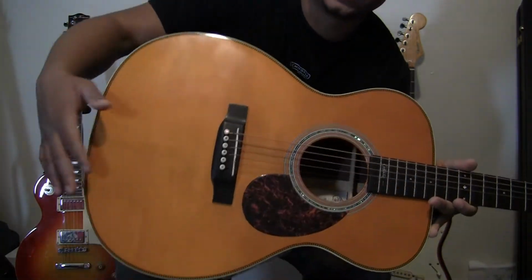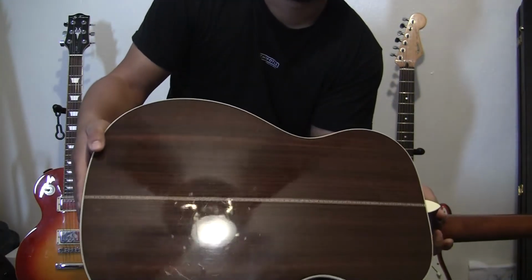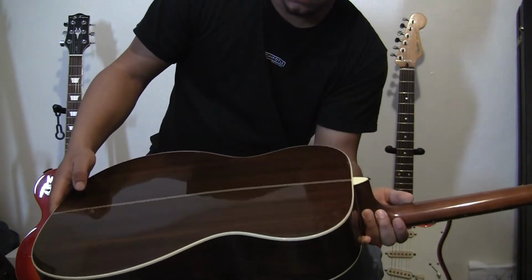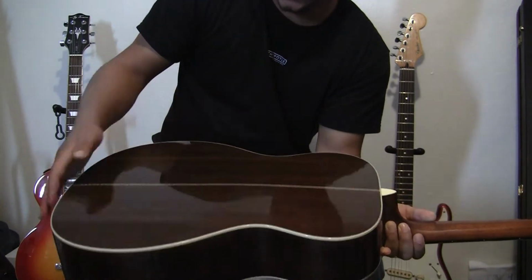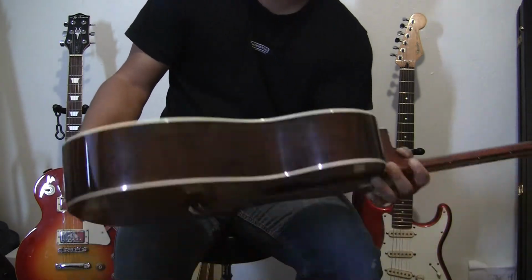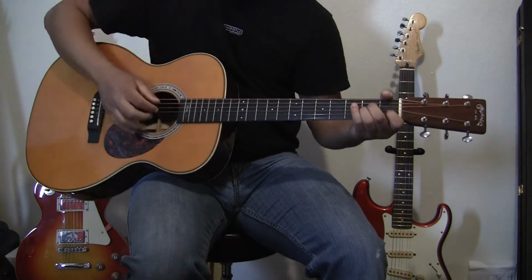It does have some scratches, like I said. Look at the back. Beautiful. Let's see, you know, a few. No buckle rash, just a few scratches here and there. Or not scratches, more like surface marks here and there. Let's go ahead and play. It's a beautiful sounding guitar.